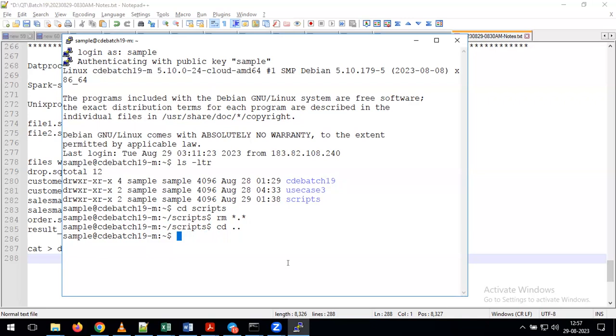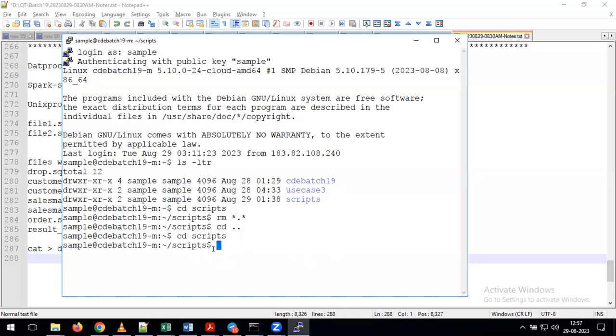In your Unix path, please create a folder called scripts and go to the scripts folder by using the cd command, cd space scripts. You can give any name, and just for understanding, I'm saying give it as scripts folder. Cd is nothing but change directory.